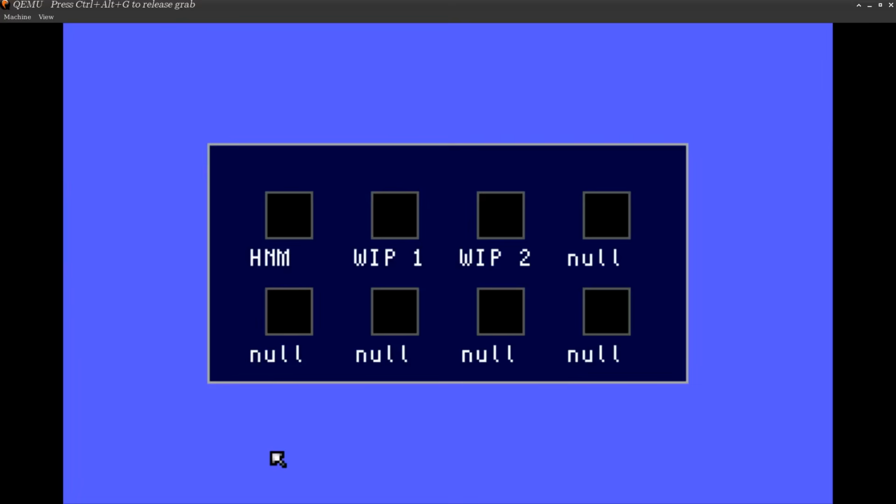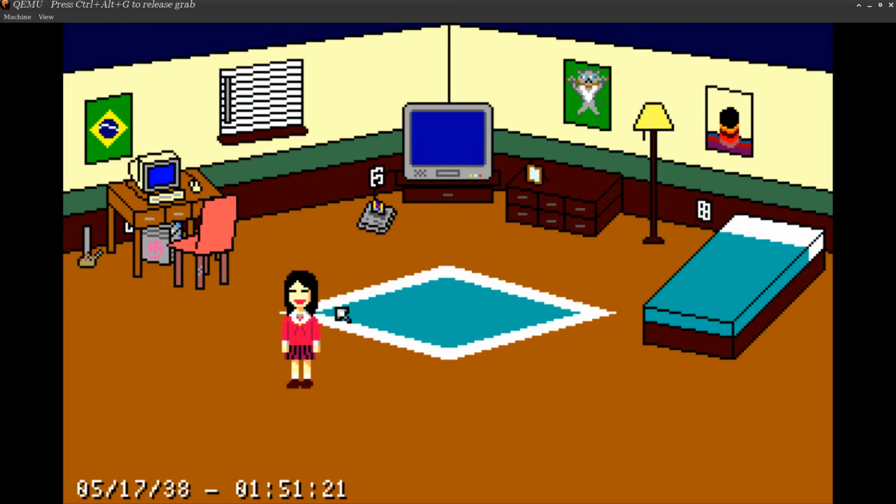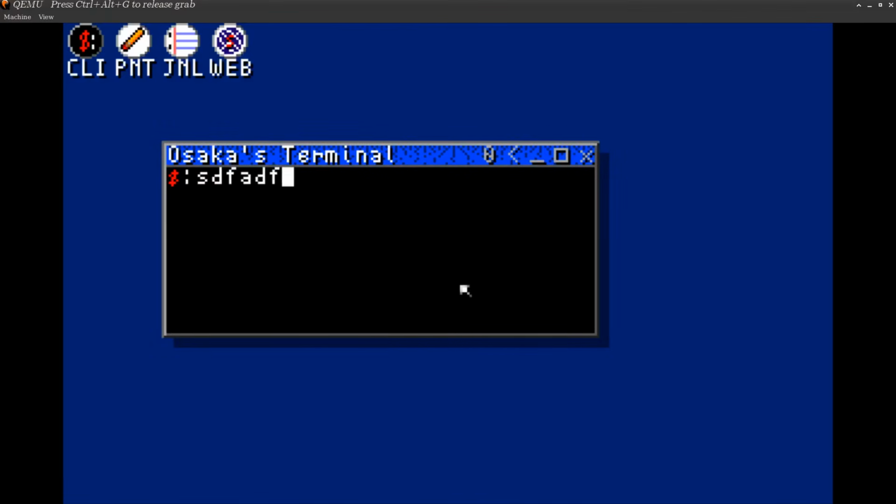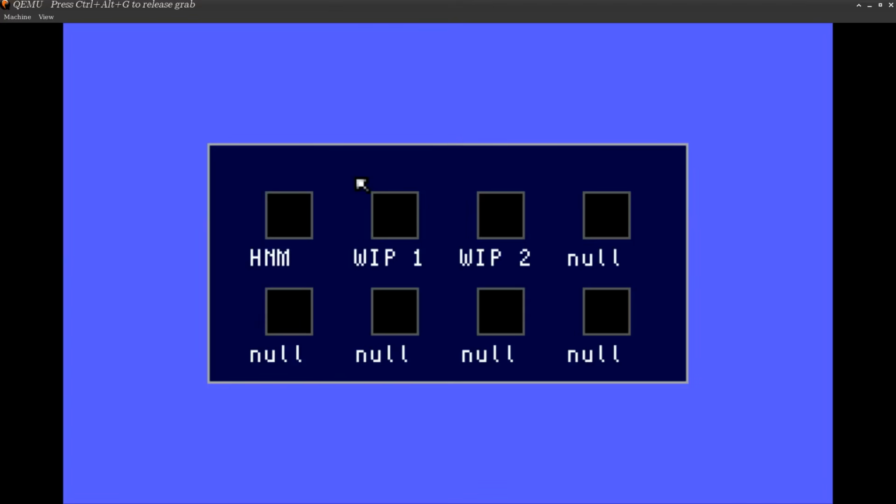And you can press the TV. You have a few options here. We have Home Network Media, which is what HNM stands for, which is essentially a way to have two osakaOS machines communicate with one another, or basically just broadcast the screen of one osakaOS machine to another in a sort of server client sort of thing, right? You set yourself up as a UDP server. You transmit, and if somebody forms a connection with you, you transmit your screen to them, and they could watch you walk around. They could watch you type away and all that, right? I'm not gonna set that up for this.